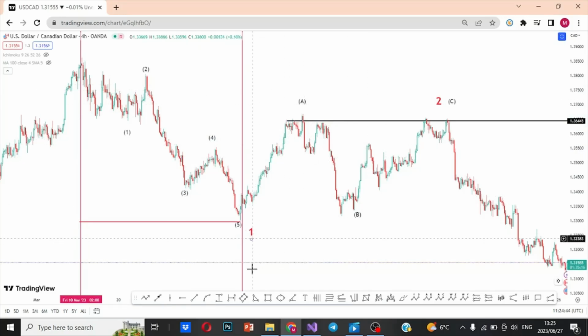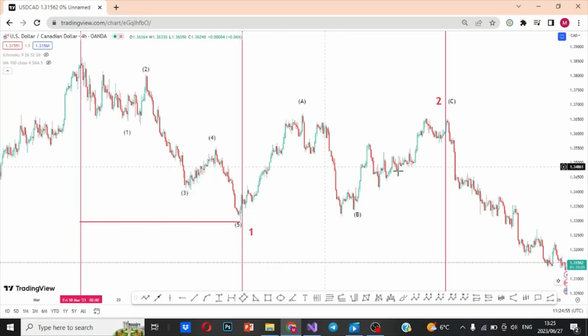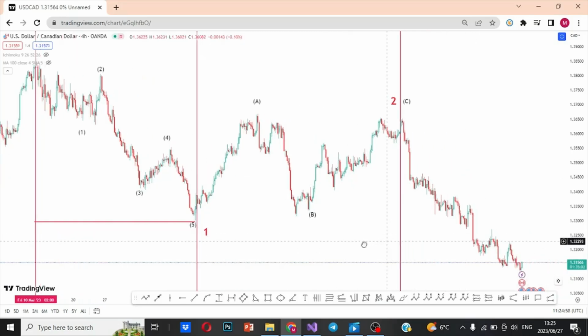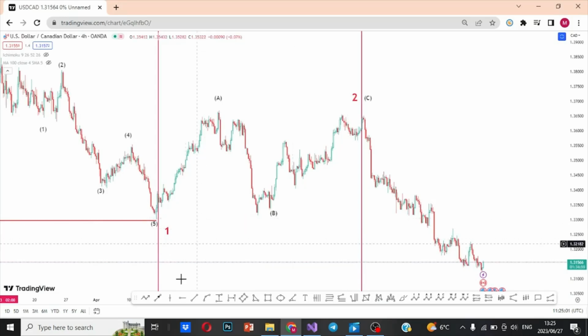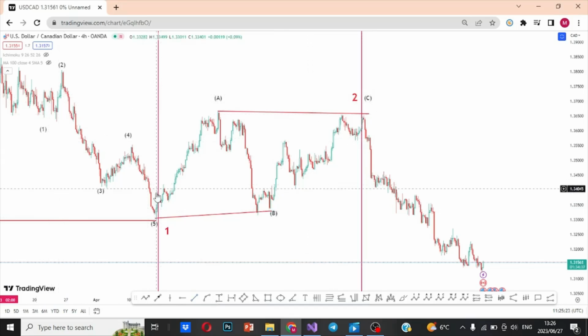So right now, an ABC pattern is complete right over there, and then we can remove this. You see an ABC pattern, and now the price is actually declining. This is just the cycle of the Elliott wave theory. It just happens like this. You need a full cycle of wave 1, 2, 3, 4, 5, which then makes one at the end, and then an ABC which makes two. This is a corrective wave in the opposite direction, and after that you need to continue with the actual trend, which was this bearish trend, these waves.